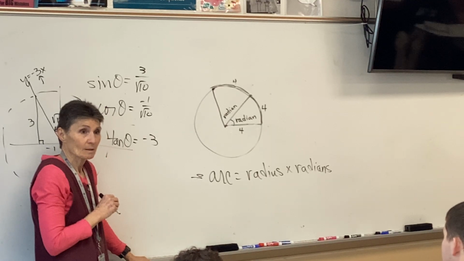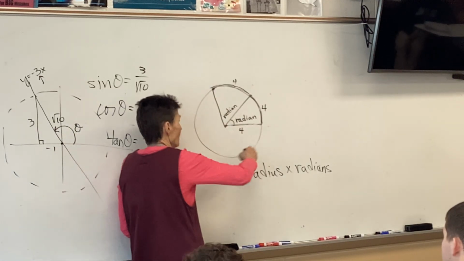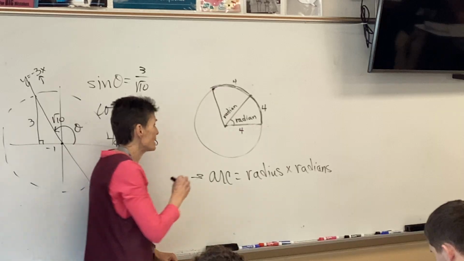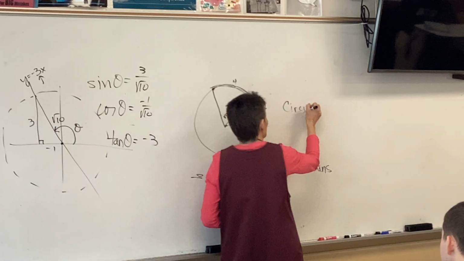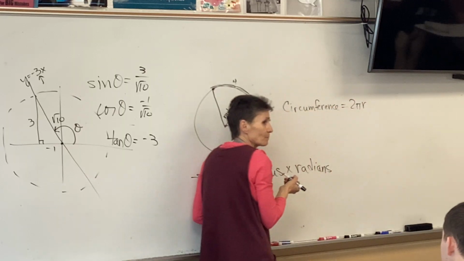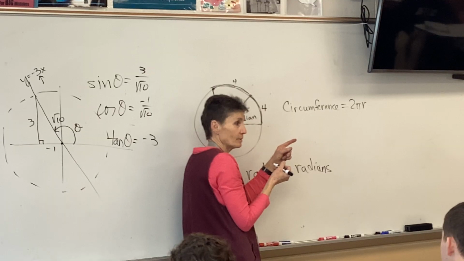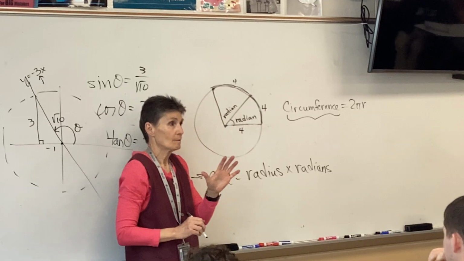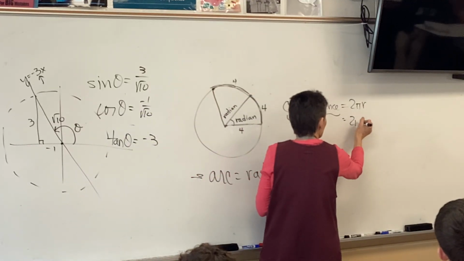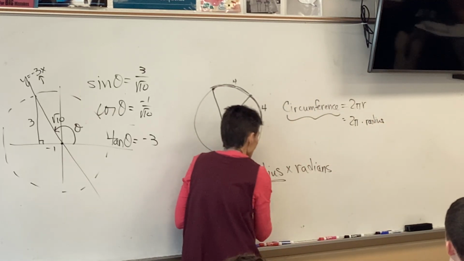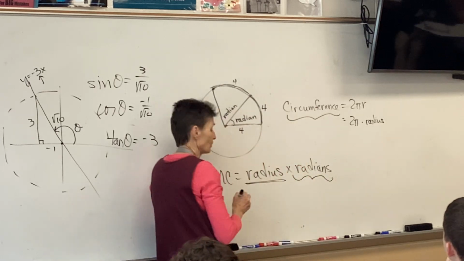Okay. Now, wait a minute. What's all the way around the circle? What do we call that all the way around the circle? It's called the circumference. And what do we know about circumference? Circumference is 2 pi r, and r is the radius. And wait a second, isn't this the whole arc? That's the whole arc. It is 2 pi times the radius. The radius times the radian measure of the angle gives you the arc.